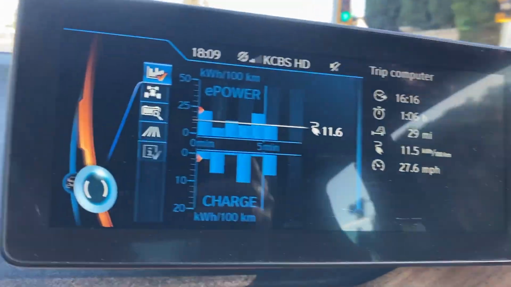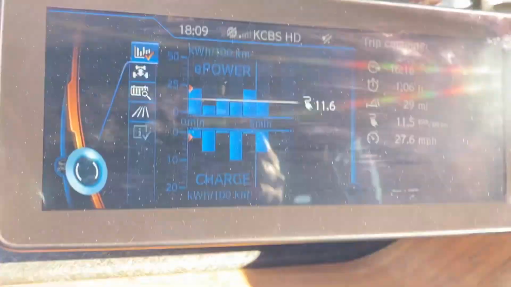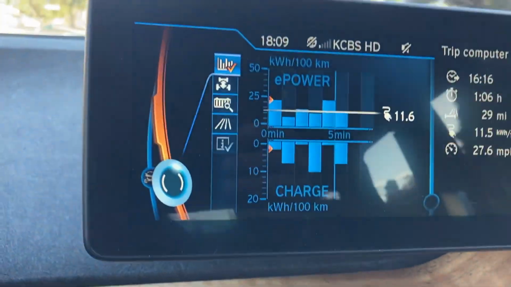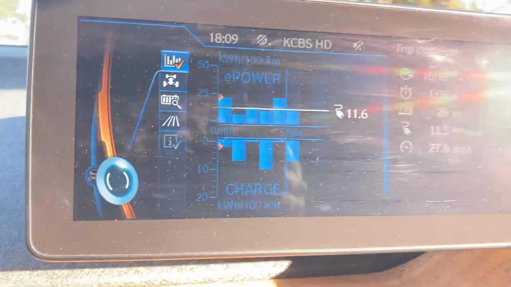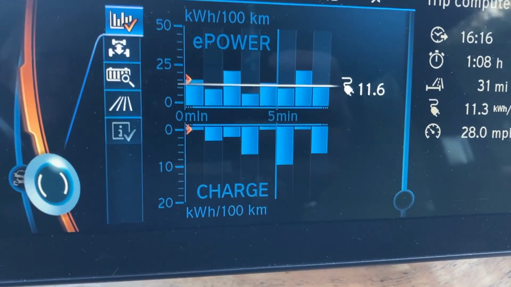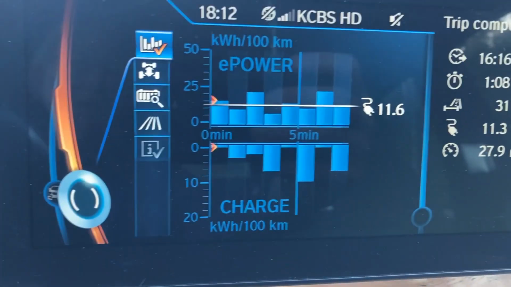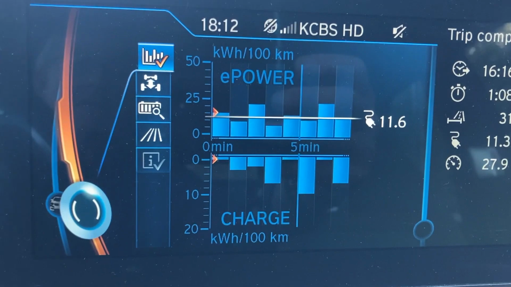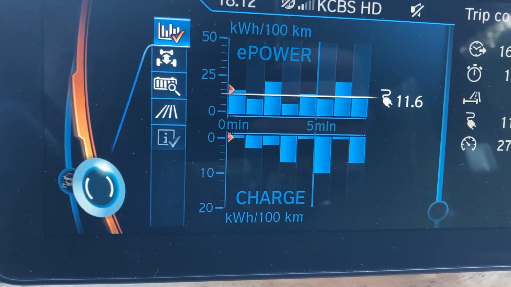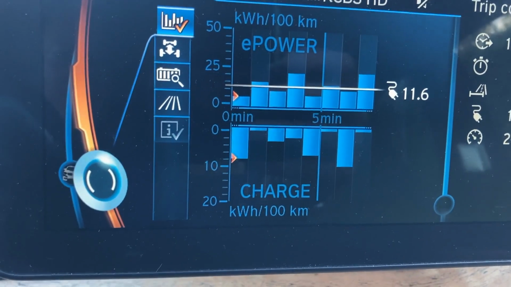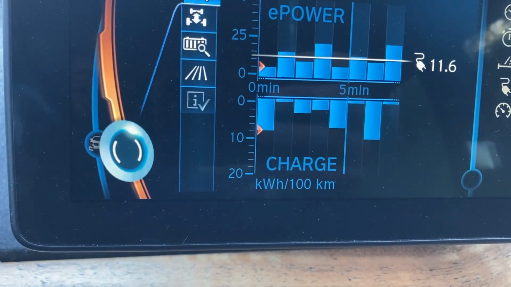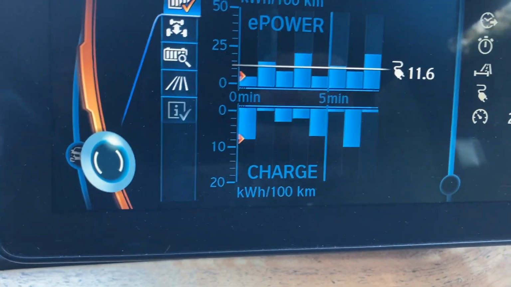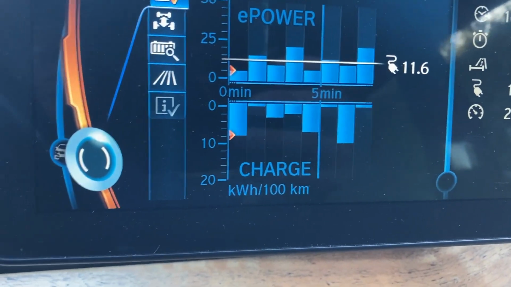If you're doing regen braking, the bar grows for regen braking, and if you're accelerating, the bar is growing for more kilowatt hours per 100 kilometers. So we can see that just driving straight down the road, constant speed, I didn't have any regen, and that's what it's showing, and I was using about the nominal amount for power. I just came to a stop, and now it's registering the regen stopping and very low power use during that last minute cycle. It's updating every minute on the ground.